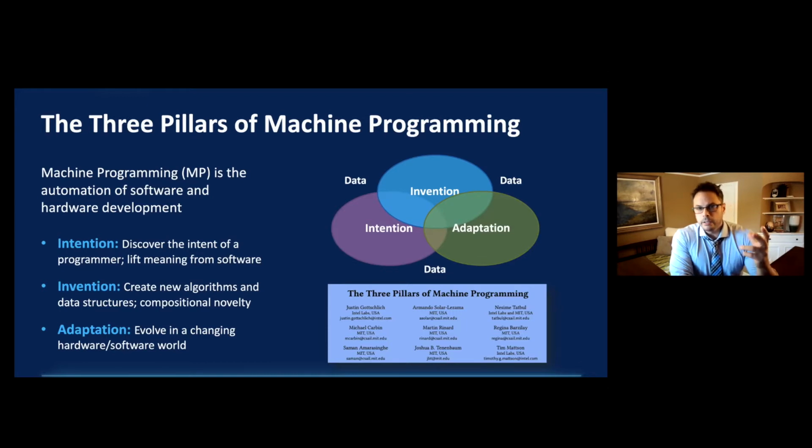So intentionality is principally about finding ways to essentially allow the rest of the world ways to express themselves to the machine. And it's also concerned with taking existing things that have been expressed to machines and lifting out the semantic meaning behind them. An example of that is the work that I was showing you earlier through verified lifting, and the work in Adobe Photoshop. That's a transpilation system. It's taking existing code, lifting semantics from that code, and then lowering it to another piece.